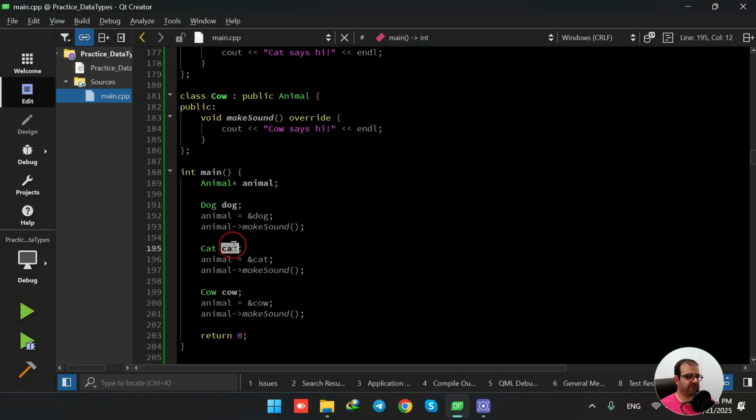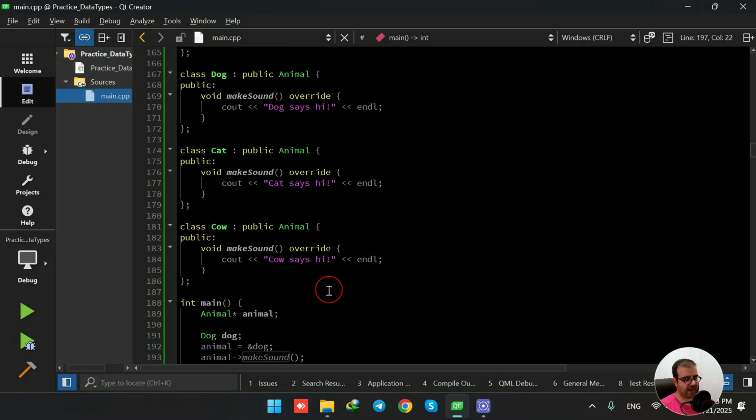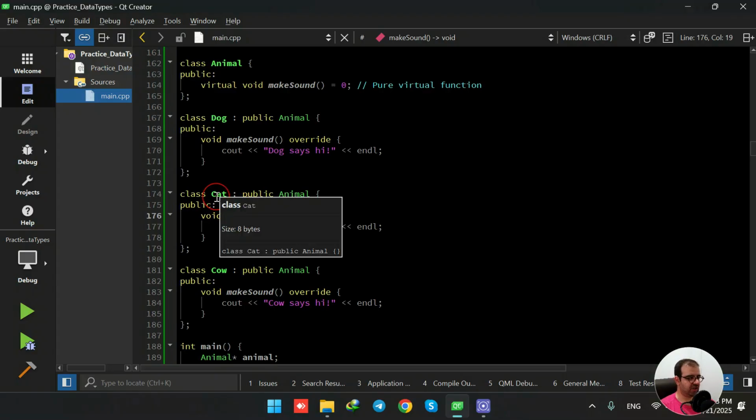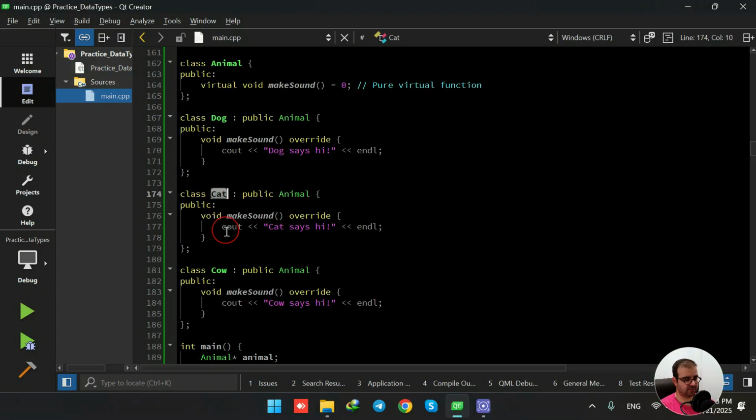Then we have another object called cat created from the cat class, and the address of this object is now assigned to the animal pointer, and the pointer is pointing at the makeSound function one more time. So animal arrow makeSound. And now we expect to see this makeSound function to be activated because we assigned the object address of the cat class to the pointer.